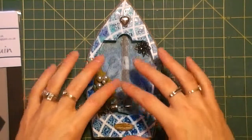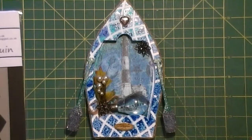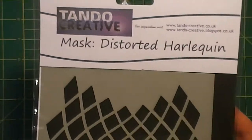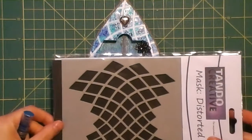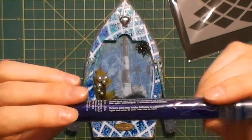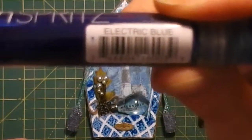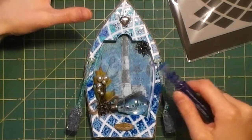Oh, wait. Let's reverse. So after I got it all painted, it was really bright white. It looked good. I could have left it that way, but I decided to experiment. And I took this mask, which is the Distorted Harlequin from Tando Creative, and I laid it over top of my project. I think I laid it like this, or at an angle like this. Not exactly sure. And I used this Smooch Spritz, this is electric blue. And I sprayed the bottom half, and then I laid it across the top, and I sprayed the top half.